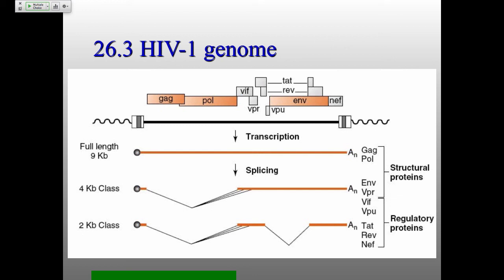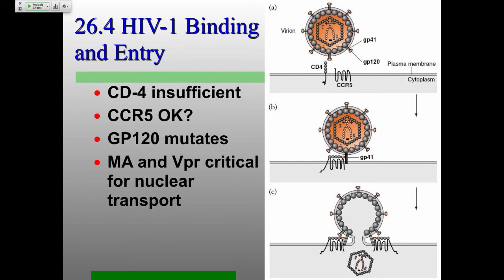Binding and entry — you've probably all heard about this. HIV infects immune system cells. Most people end up dying from AIDS not because of the HIV infection itself, but from secondary infections because their immune systems are destroyed. The way this happens is the CD4 protein on the outside of T cells binds to the surface protein, and then you have a coreceptor CCR5 — you have to have both of these receptors to get infection. Certain members of the population don't have a CCR5 gene, and they can't get infected by HIV — like the Berlin patient.